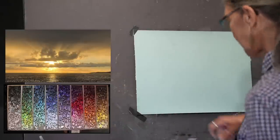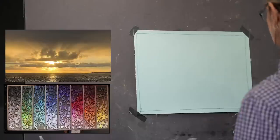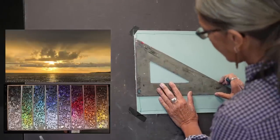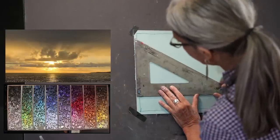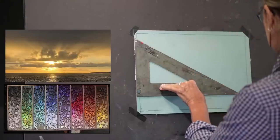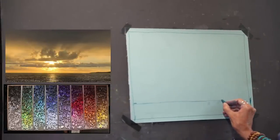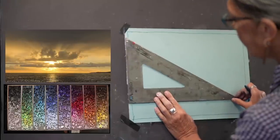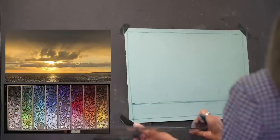Okay, so the first thing I want to do is get a little bounding box here, and I want to get my horizon nice and level with the picture plane here. So I'm going to go ahead with my triangle, and I'm going to keep it pretty small down here that I don't need. Get it nice and straight. One thing you can do is put dots like this across and then connect it, if you don't want it to be quite so much of a hard line. Either way, that's one way of doing that. But I'm going to go ahead and rule it, so get it across.